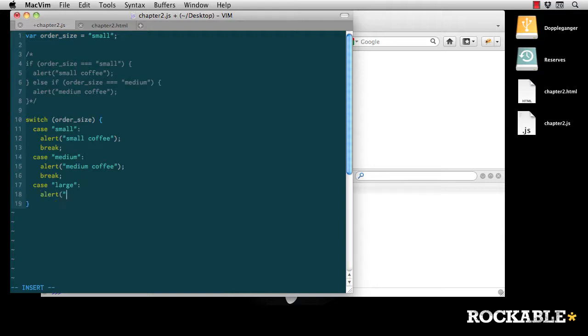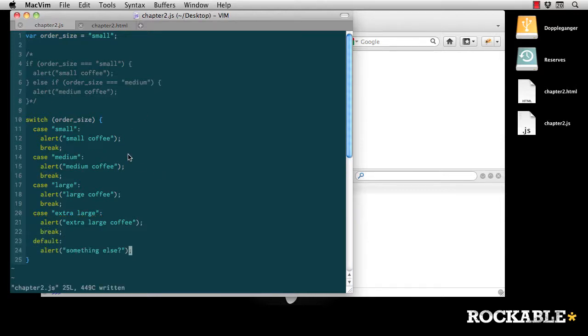Because I'm sure you're thinking, well, we didn't have to tell the if statement to stop where it was. It just knew to execute the lines of code within that block. But you'll notice that we're not using blocks for each case in this switch statement. So how does it go about doing this?